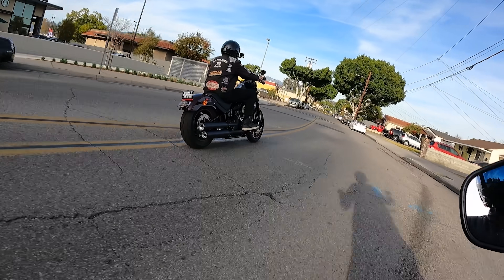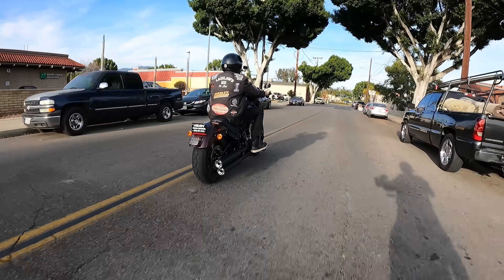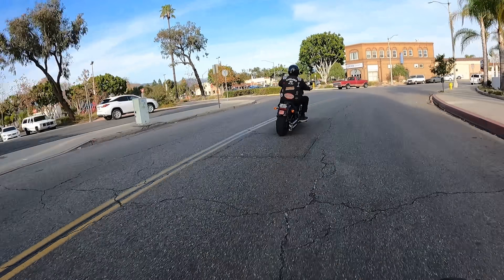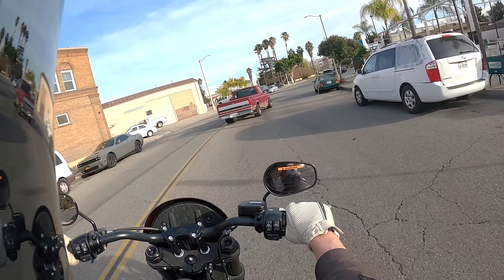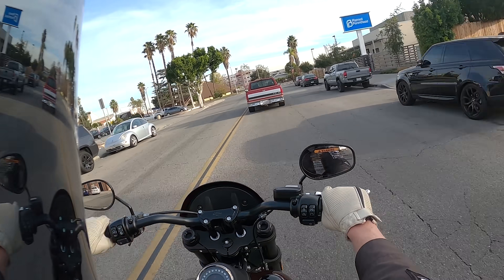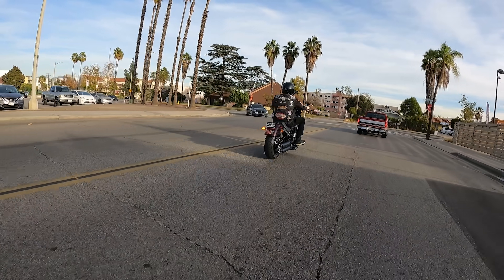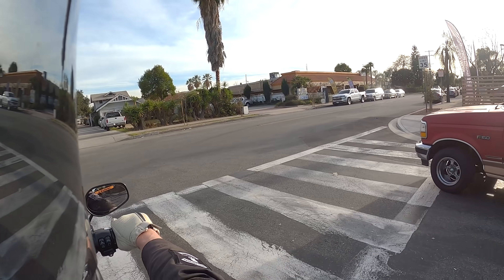If you like the classic post-World War II look of the Slim, go for it — it's still a very good handling and performing motorcycle; you're not compromising 50% of the bike's value by skipping the dual disc brakes and bigger motor. If you want to save money with the Street Bob, you are getting a smaller gas tank. On the Street Bob you're probably getting about 120 to 130 miles per tank, whereas on the Lowrider S with the five-gallon tank you're probably getting closer to 180 to 190 miles. Most gas stations aren't more than 100 miles apart, so you'll likely be fine, but if you want the Lowrider S to double as a long-distance bike, the five-gallon tank matters.